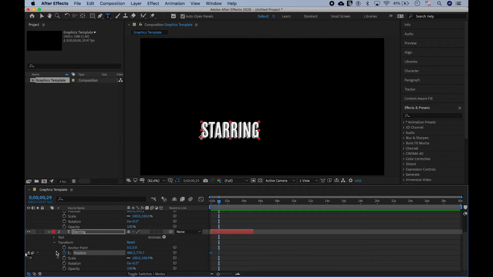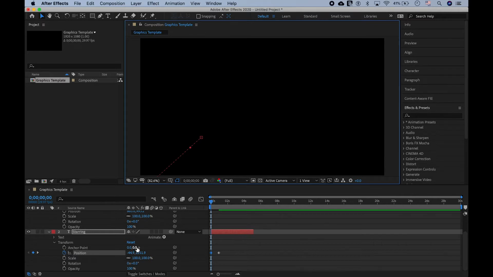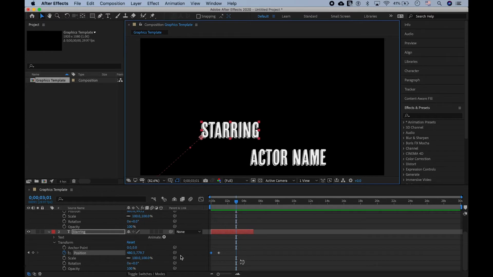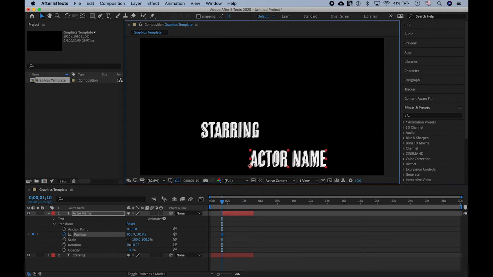A keyframe just says exactly where a given object will be at a certain point in time, or exactly how an effect is described. So our first keyframe, let's start it with a position off screen. And our second keyframe will be back where we started. So now it looks like it gets animated and starts sliding on screen. Yay, animation! Let's do the same thing for actor name, using the stopwatch and creating new position keyframes.